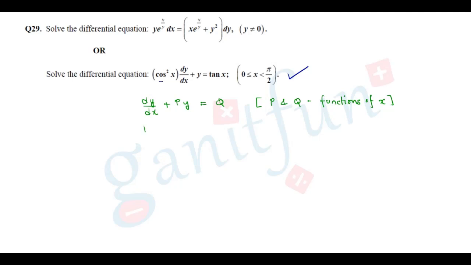So we have to first find what is known as integrating factor, which is also written as IF, which is nothing but e power integration of p dx. Now the solution of the differential equation will be given by y into integrating factor, and that is equal to integration of q into integrating factor with respect to dx.